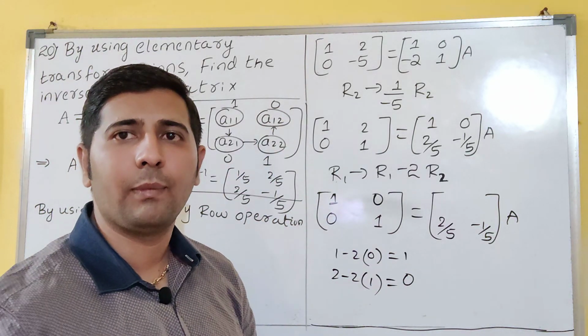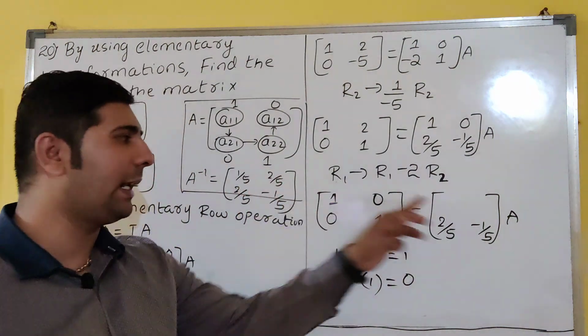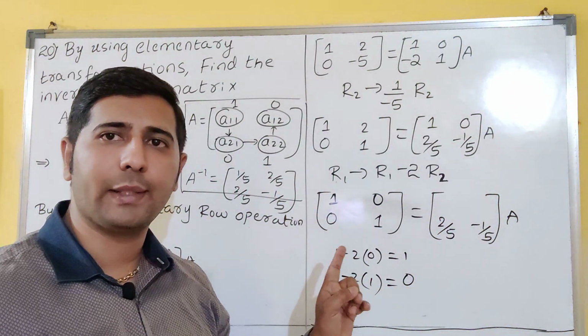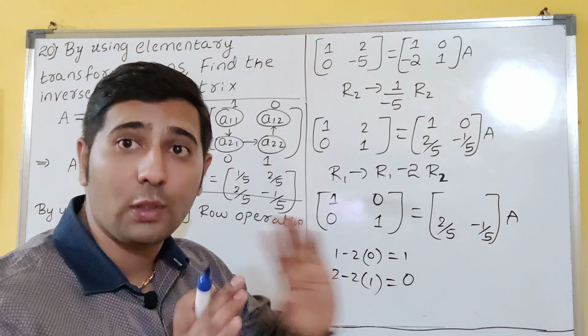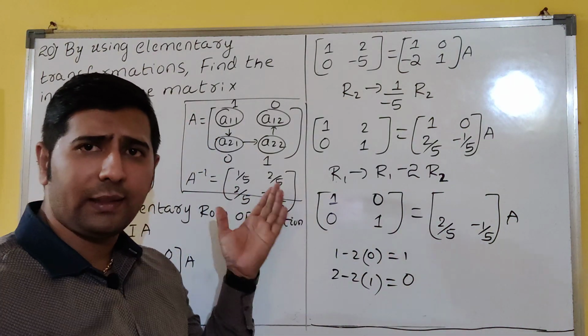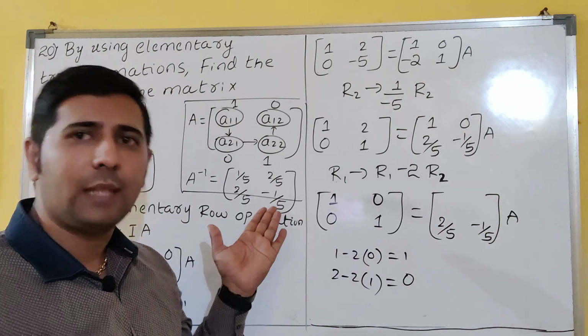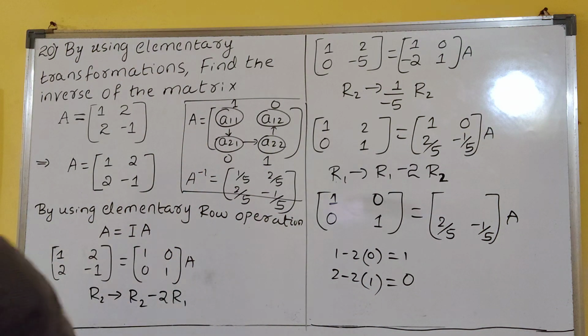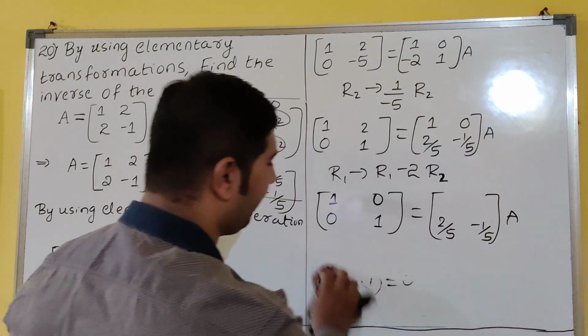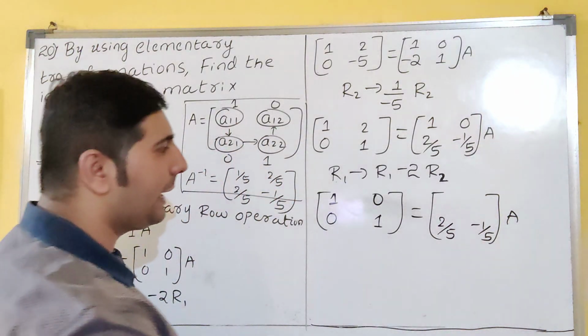If you know the method, you can write the answer directly. I had already told you in the previous class also. We know the answer directly, so you can write it without simplifying, as we know this is the exactly correct answer. That's why I am saying, if you want simplification, I will show you the simplification also. How we will get the simplification, you see. This answer only will come, I guarantee you.